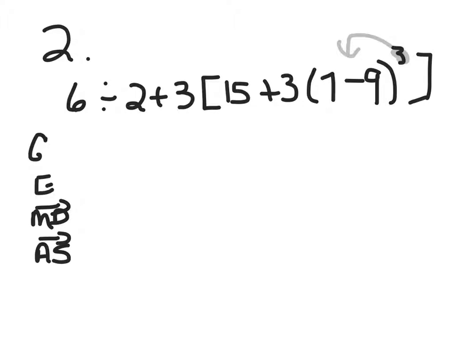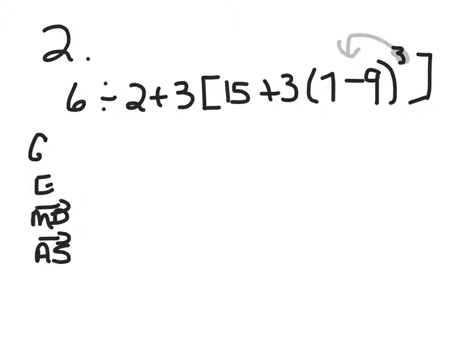In other words, you do not take 9 to the third power. You take the answer of 7 minus 9, and then you take that to the third power, because that exponent is outside of the parentheses. So let's go ahead and try this, see what you get, and then we'll go step by step.